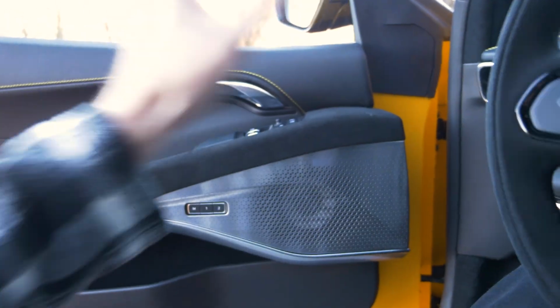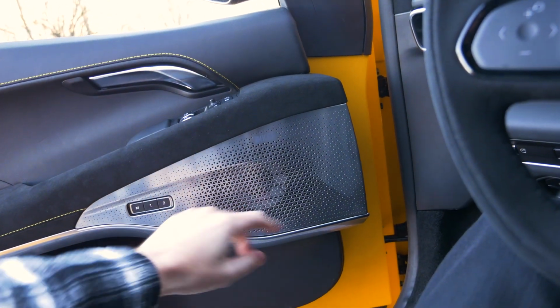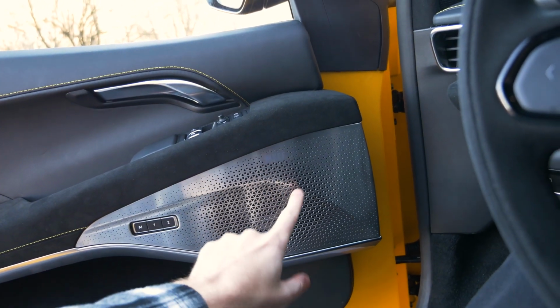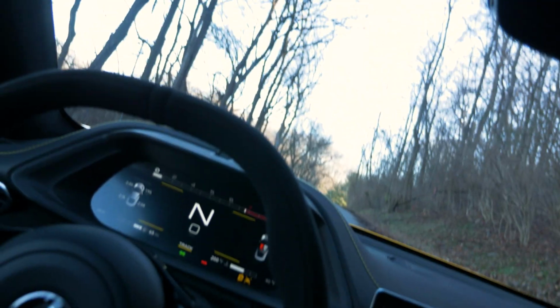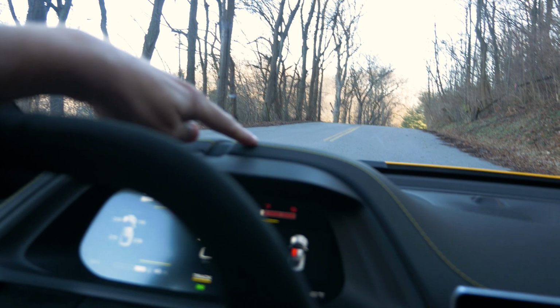But I was gonna say, the Lotus Eletre and the newer Lotuses have this KEF speaker system, which sounds really, really good. On the Eletre, this is open and it's got this cool little grille. The design on the interior is really awesome. But to be honest, after the Eletre, this is a little bit of a letdown because the Eletre's interior is amazing. Obviously that's an electric car, it's an SUV. They call it a Lotus. It doesn't feel like a Lotus to me. Yeah, that interior on that Eletre was amazing. So this feels a little bit like a letdown, but it does have the cool yellow stitching.